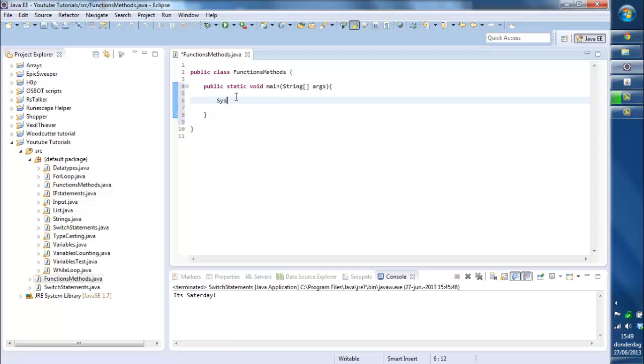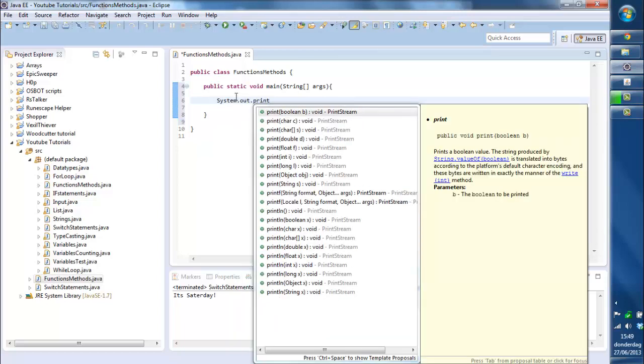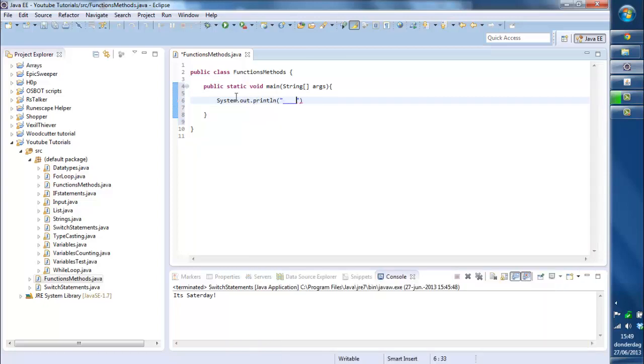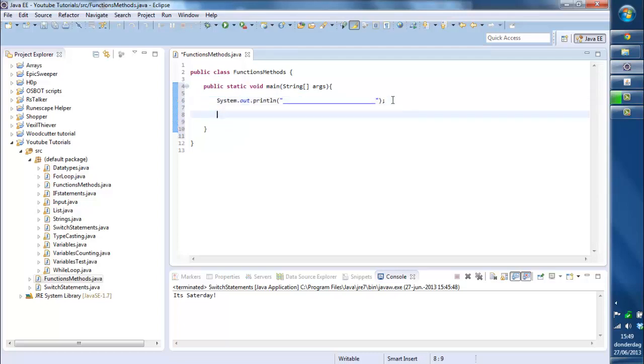So we can do system.out.println. You can just do it like this. I'm just going to print out a basic menu. As you can see, we're already copy pasting.